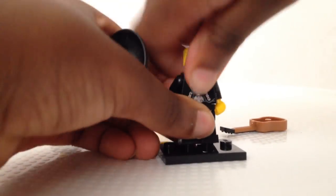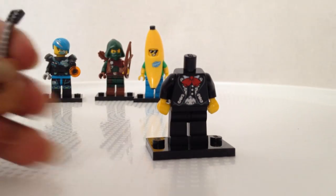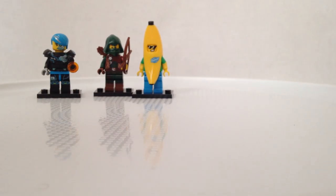Forgot his mustache. Oh. He needs his mustache. No, he does. Yes, he does. He wants his mustache. Mariachi man, that's cool. Look at the guitar. Never seen that, it's a good piece. Ooh, I dropped his head. Ouch, he probably is saying. Except he cannot speak because his head is not on his body.